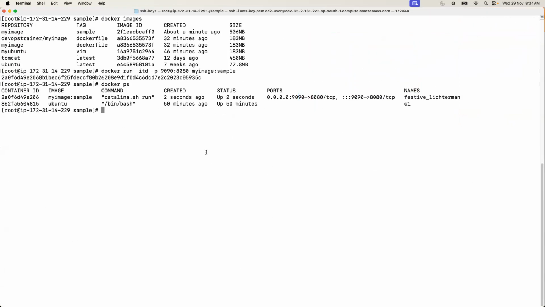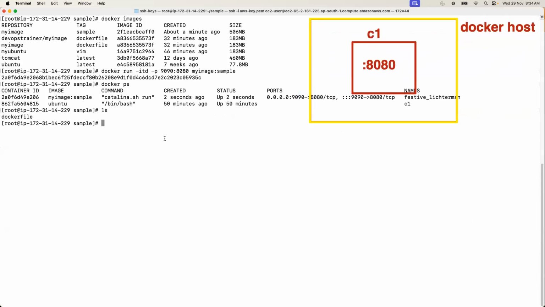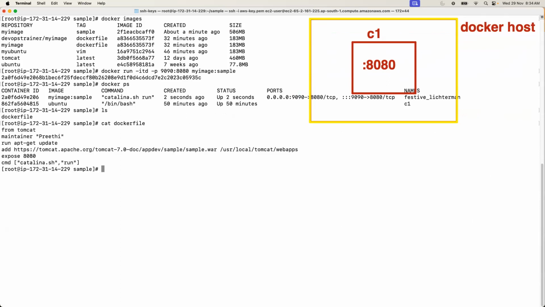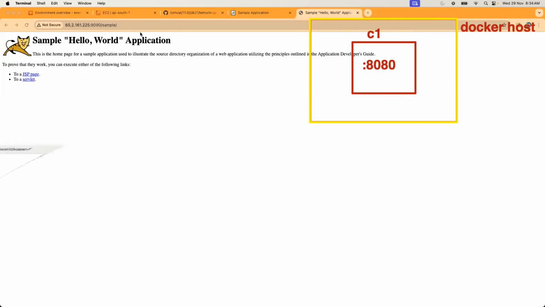Similarly, I can get my address book ready. See, Docker file. This is my Docker file. Can you also do this for your address book app? Addressbook.war. Ma'am, you added sample. What is that endpoint you said? Endpoint should be the name of your war file, sample. Okay. Sample I have added.